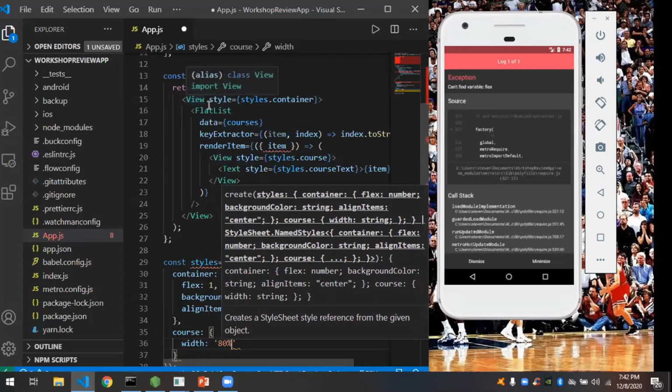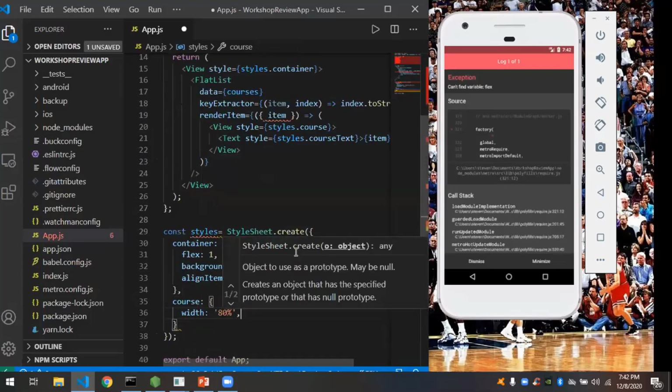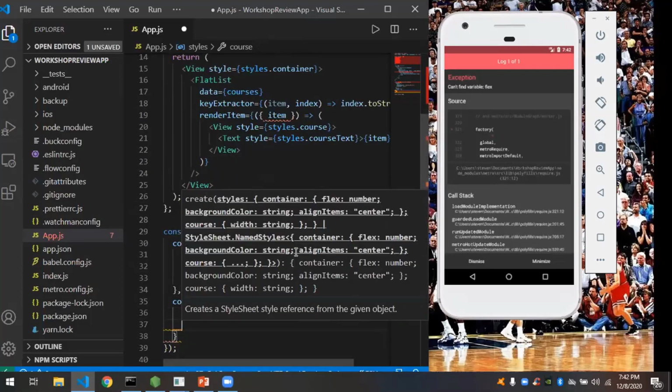And since the view's width is the width of the screen, each course will have a width that is 80% of the screen. Its height is going to wrap each text, so there's no need to give it any height. It will just take as much height as the text.